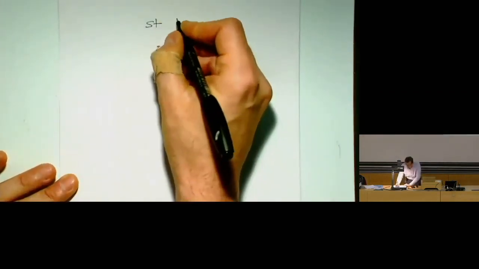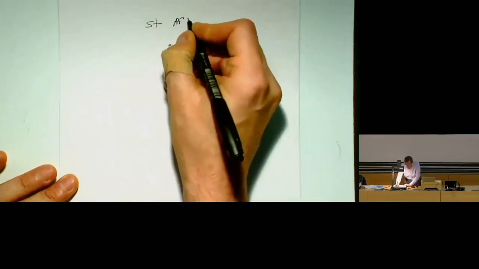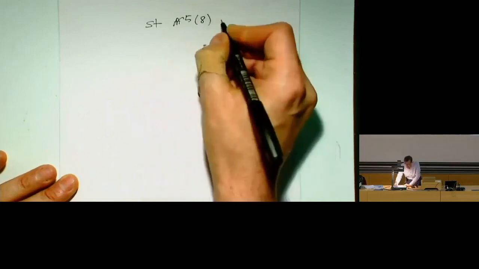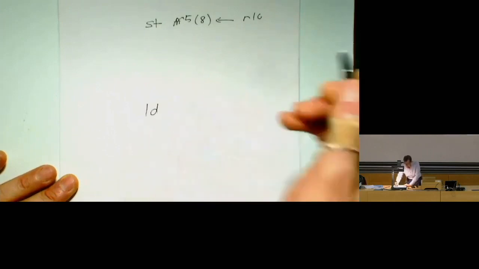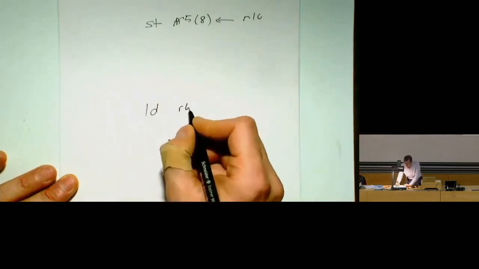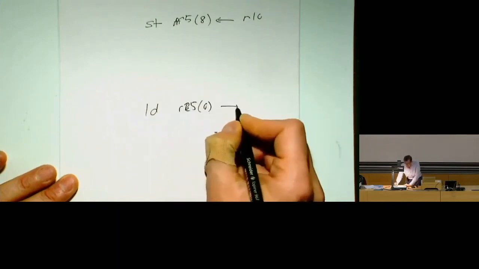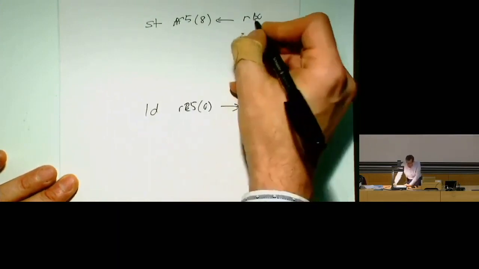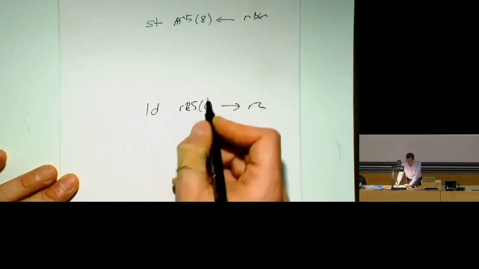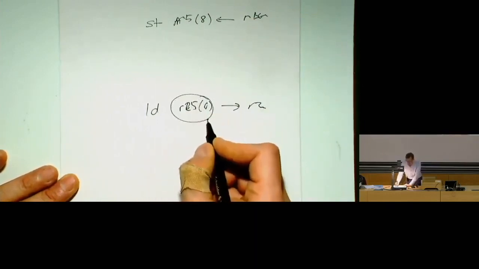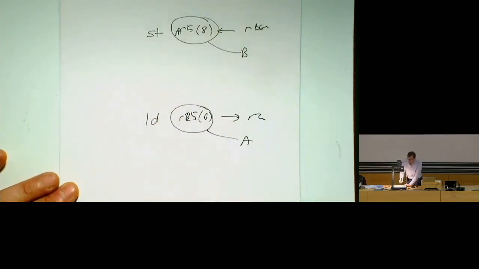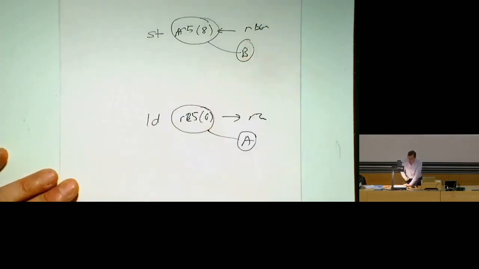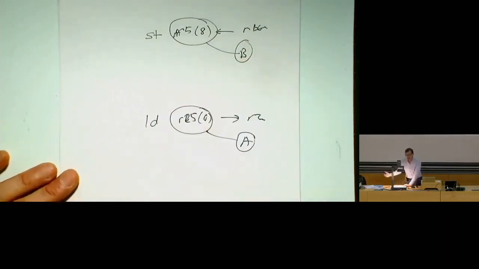So let's assume that we have a program, you have a store instruction here. It basically computes an address based on R5 and with some offset. And then it writes, I don't know, R10 over here. And then we have a load instruction that computes its address based on R25, and then writes the result into whatever register. It's not important. This is also not important. So the key question is, when this executes, it generates an address, A. When this executes, it generates an address, B. Is this address A dependent on B? Well, if you knew addresses A and B, that's great. You could compare them.